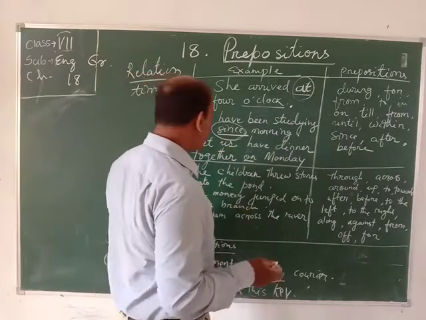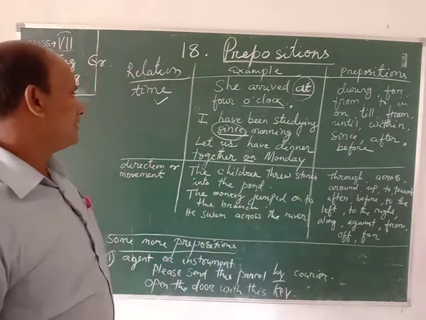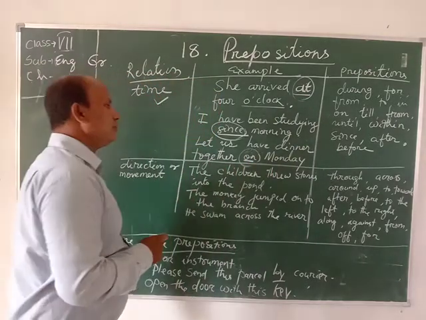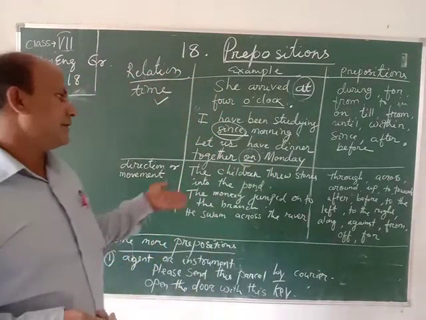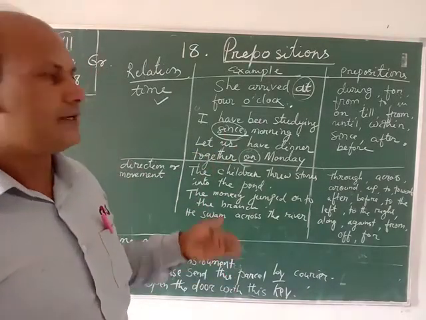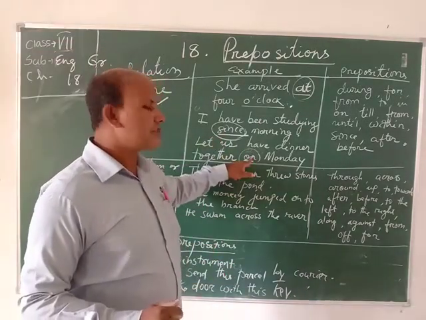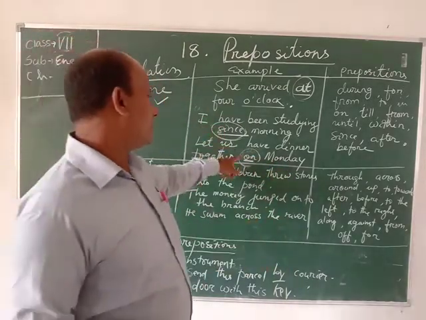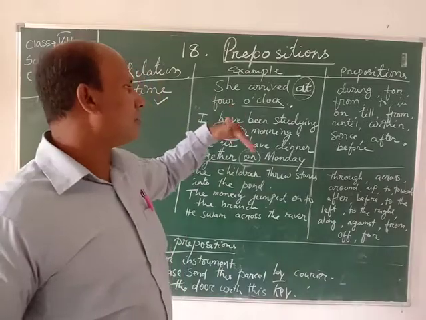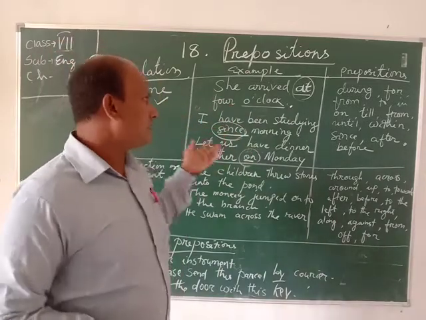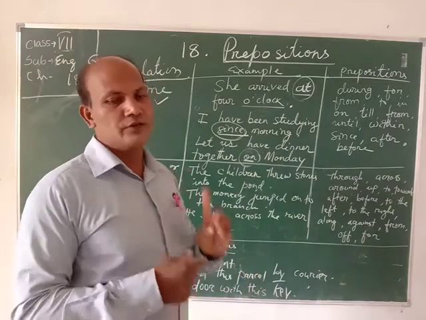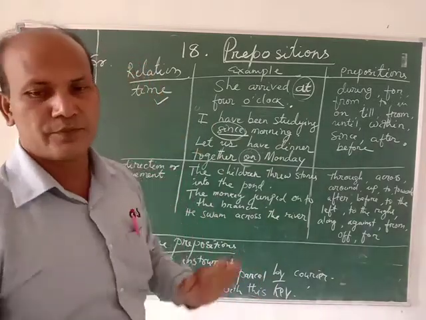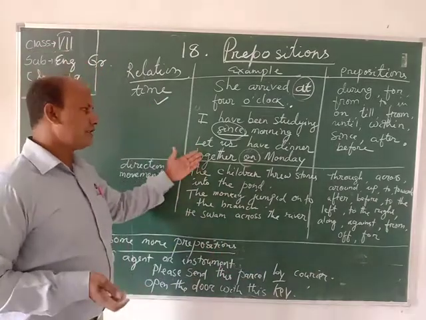We will have dinner together on Monday. That means on is the preposition used for time: on Monday, on Sunday, etc. You have to know on, in, of, different types of prepositions used for time, and you have to practice, read, and go through thoroughly, and you can understand these different uses of prepositions. Is that clear, understood?